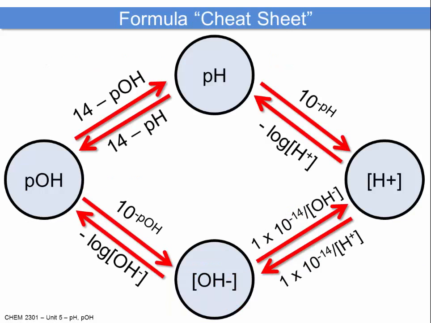In addition to this slide, I've also provided a formula cheat sheet so that you can use it during practice that relates pH to pOH, the hydrogen ion concentration to the pH, the hydroxide ion concentration to the pOH, and the hydroxide ion and the hydrogen ion concentration to each other. This cheat sheet can be printed off the pH-pOH module within DC Connect. It can be useful again for practice, because of course practice is key to organize your thoughts around these types of calculations.